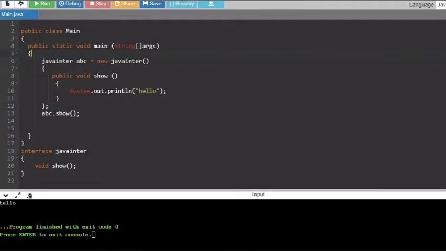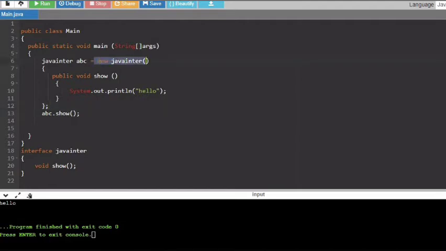There are three types of interface: functional interface, normal interface, and single method interface. So now we are seeing single method interface and normal interface. A functional interface is used when it is having a single method, to reduce the code lines. This function is also called as lambda. So we use lambda here.